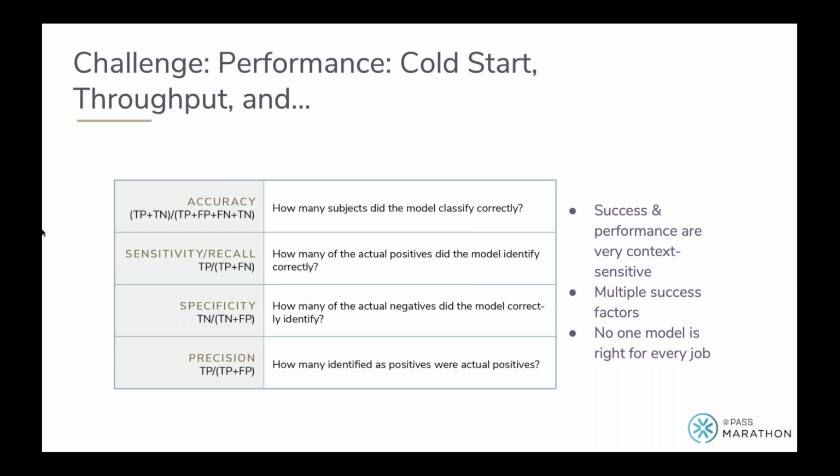To me, when I first got involved in the data science field and people talked about accuracy, I just assumed that accuracy means something very specific. And to you folks who are statisticians, you already knew that. But to me, that was new. So these are just some of the metrics that could be important.